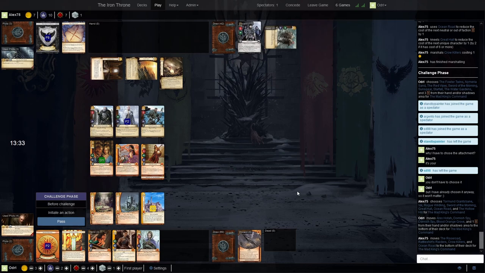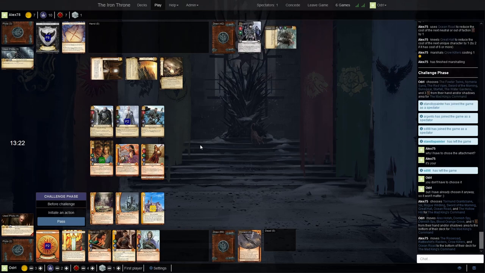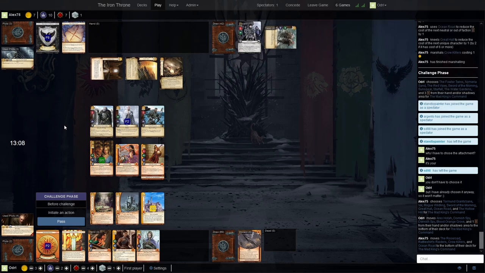Problem is, I would like to win, so let's see what the situation is here. Each defending character with fewer than 2 challenge icons. Okay, so I take an icon with Nymeria, I take an icon with Sunspear. Yeah.